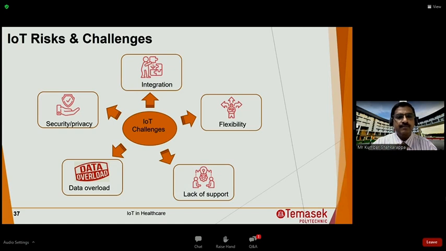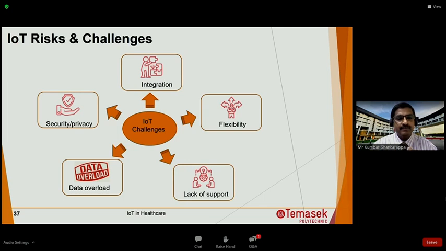The second one is the security and the privacy. As we all know, the medical data is very sensitive. So the encryption level has not reached yet. Right? So any hacker or any spoof can actually sniff the data in this context. At this point of time, right, it is more prone to security lapses.